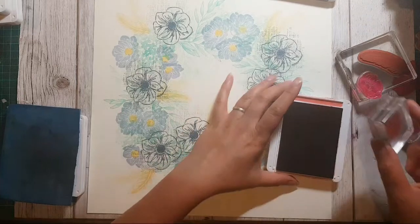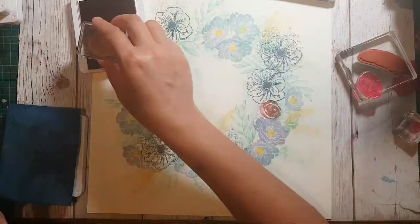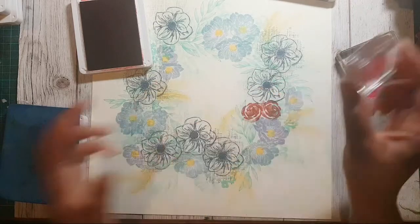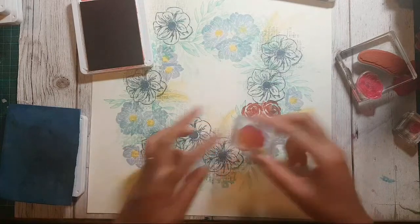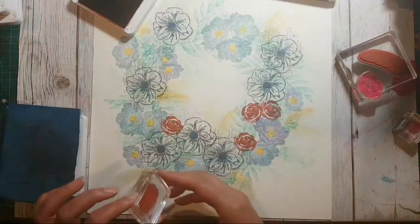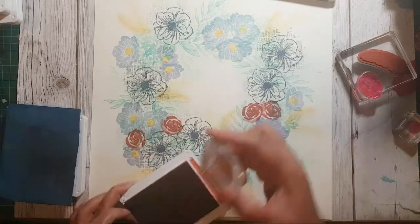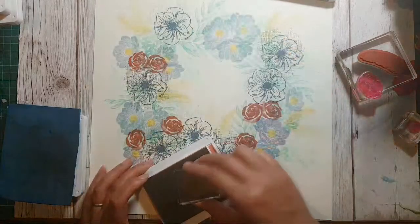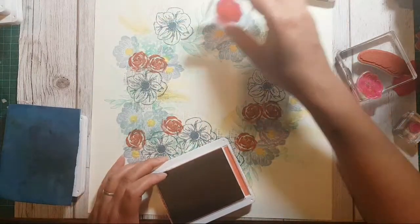Now this might make or break this. We'll see what happens, eh? Ooh, looking quite dark at the moment, but it always does, doesn't it? It always looks dark when these first go on. Quite a juicy ink pad, and I know it will calm down. I just gotta keep going, because sometimes it can feel a bit scary doing this. Just keep stamping, just keep stamping.